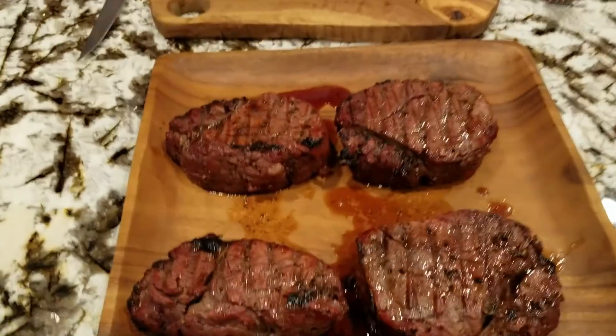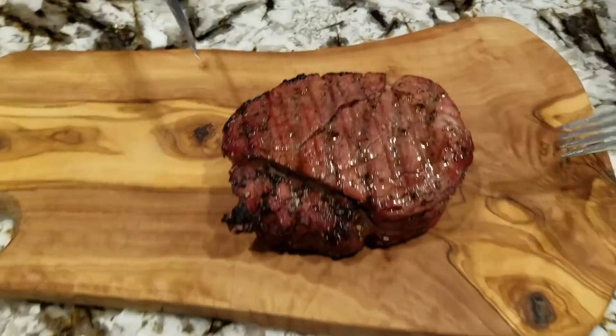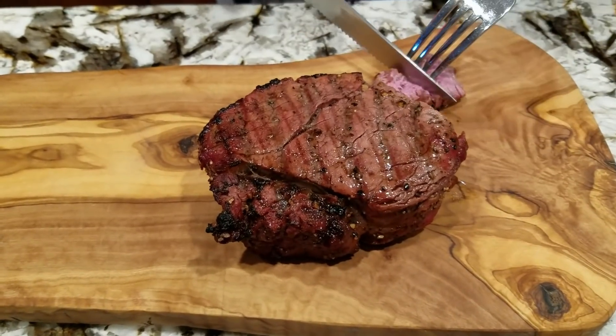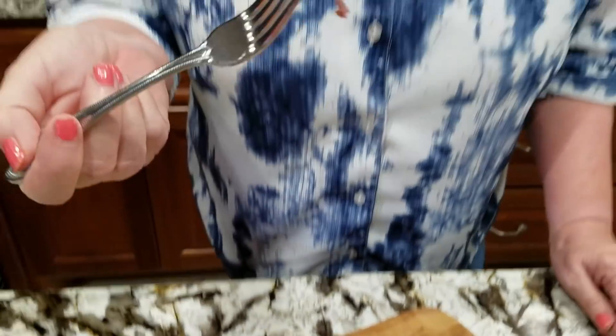Look who we got — she'll be glad to taste test this. Let's go down and see. I'm going to get this one and put it over here on the wood platter and just cut into it. Oh, it cuts so good — like butter. I'm going to do a taste test. Oh, mmm. It's so good, so tender, it melts in your mouth. That's what we wanted. It really is great. This is the first time we've actually cooked fillets — we usually just eat ribeyes. This is great; we're going to enjoy this so much.